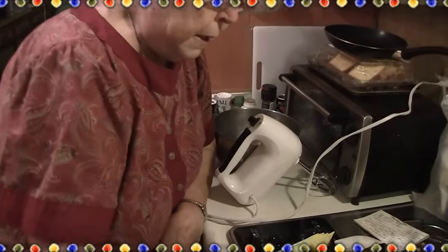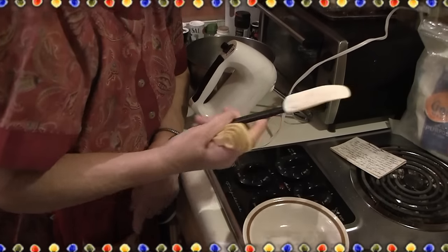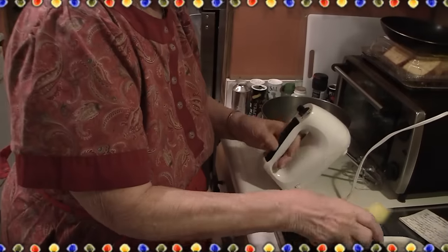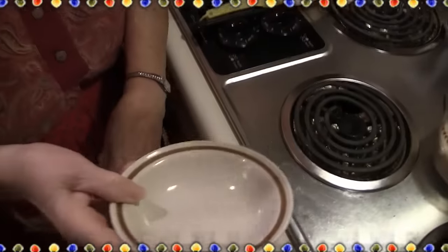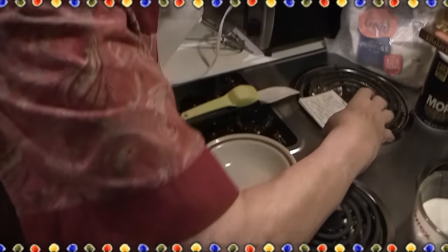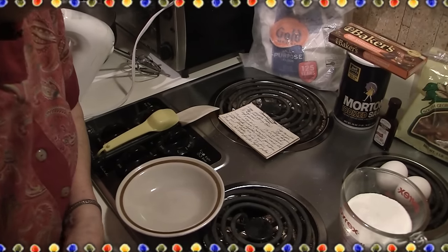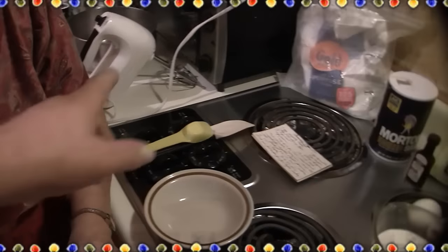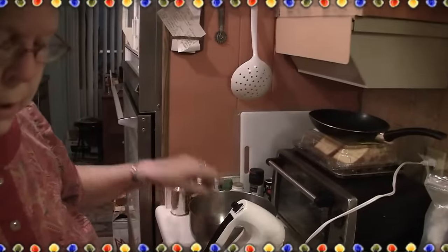Now, what dishes do you got set up here? I have small measuring spoons. Okay. A little rubber spatula that's flexible. Uh-huh. And my egg beater. My little cheap egg beater. And a small bowl. Because what I'm gonna have to do first is melt the chocolate and the margarine together. Right. Okay. And you missed the big bowl over there. Yep, there's a big bowl to mix everything in.